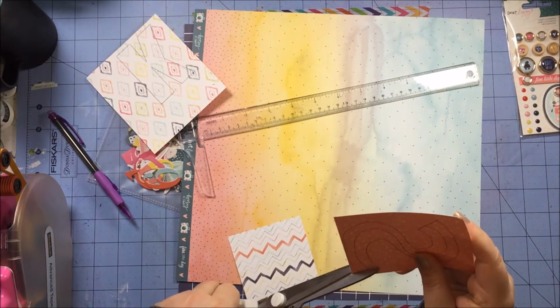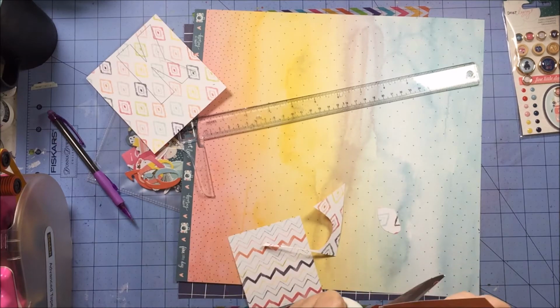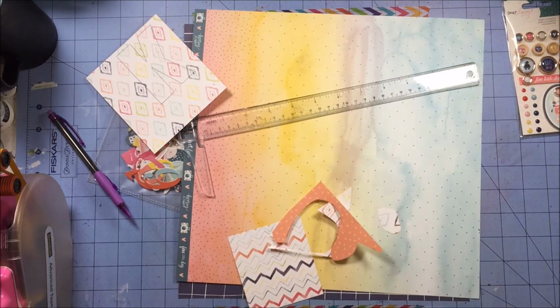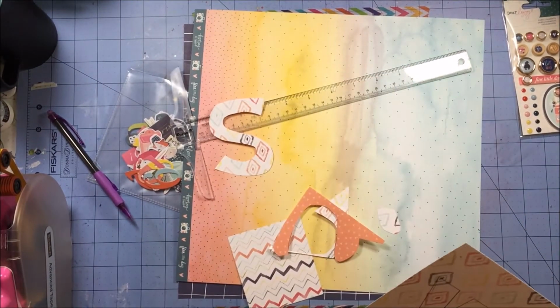Of course that's not going to end up being perfect, so why on earth would your other ones be perfect either? So I go ahead and freehand cut the S, just kind of drawing it backwards, and I end up being really happy with it first time around. So I'm just going to go ahead and trim off some of the parts where it wasn't rounded enough. I'd ended up having an edge.